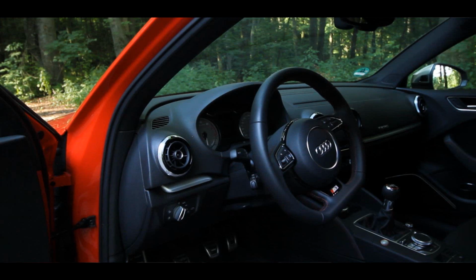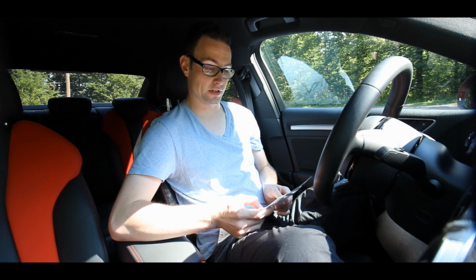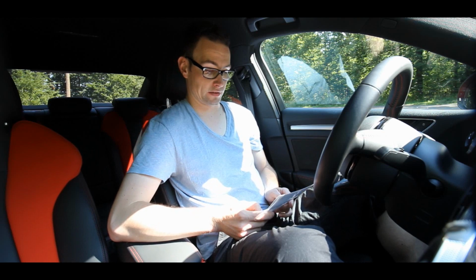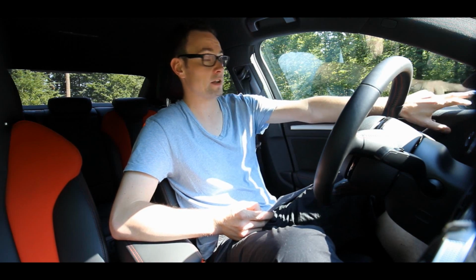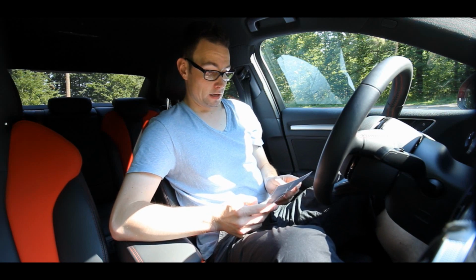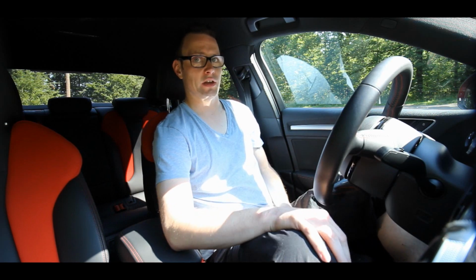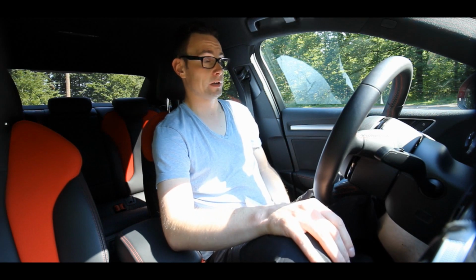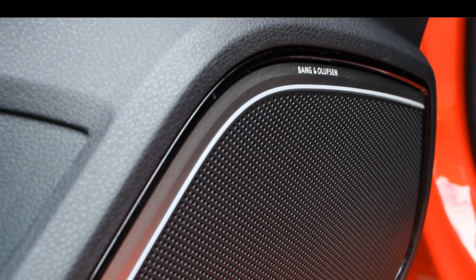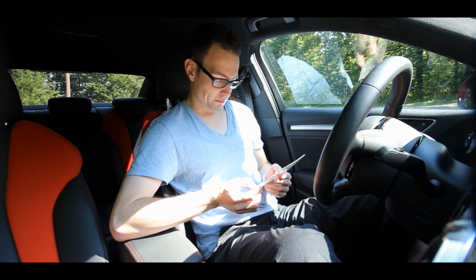A bigger option is the Audi Design Selection package, which costs 1740 euros. The assistance package on this car is actually really nice. That's 1500 euros. It gives you blind spot warning here on the mirror. That works really, really good. Other stuff, well, the Audi magnetic ride system that I talked about is a 340 euro option, so I would definitely go for that. And what else do I have? The Bang & Olufsen sound system. That's 790 euros. Electric mirrors.